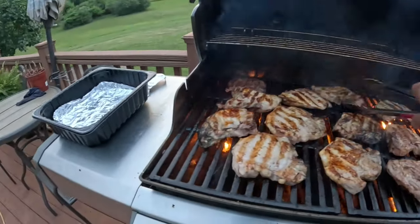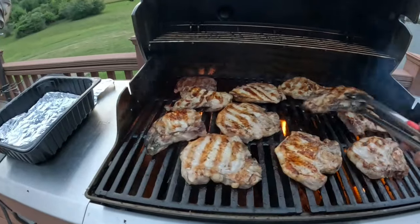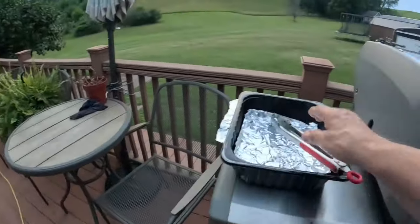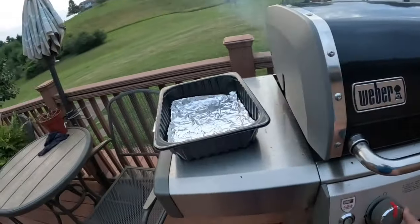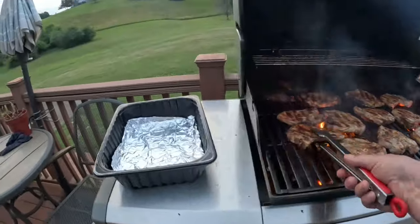Now I have a job cleaning this grill after all this pork I cook. Just stuck on everything. All right, there. Let's get this over and put that in there. All right. Got two more minutes. They'll be out of here. Alrighty, it's time to take these off. Let's cut this down. Let's flare it up some, it went up about 375. But these are ready.